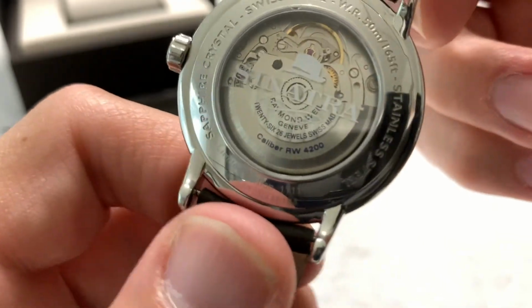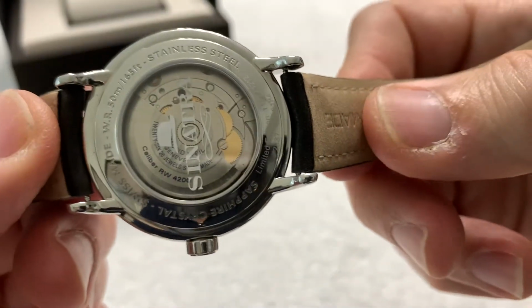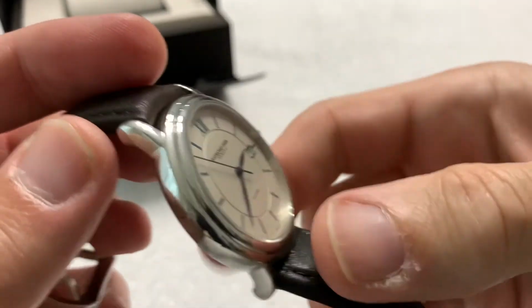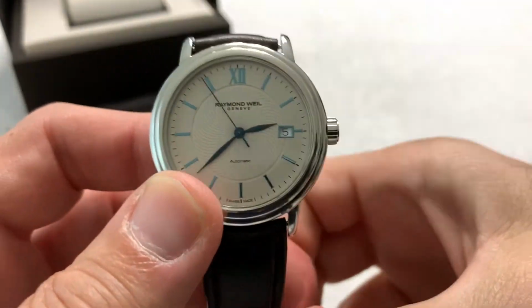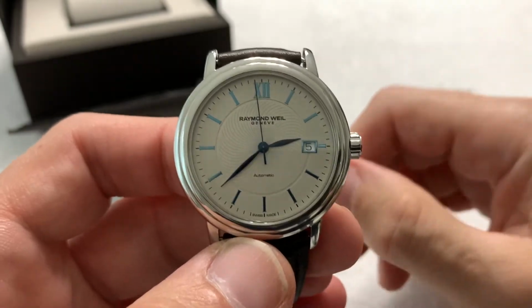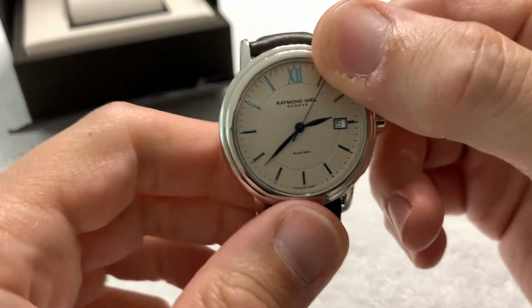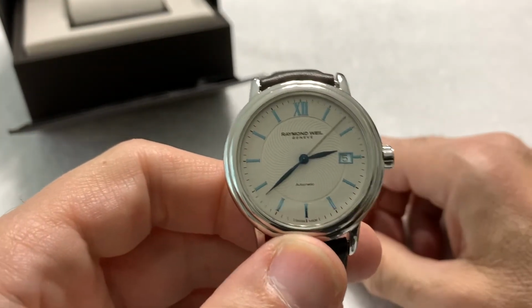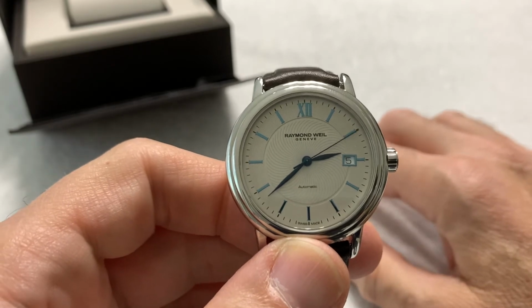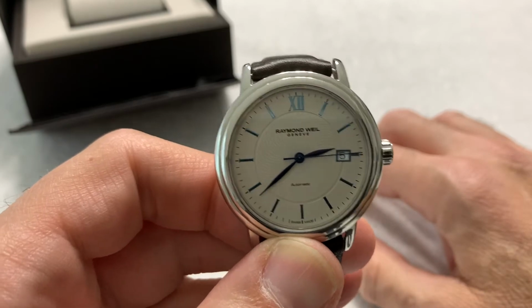The exhibition case back shows off the movement very nicely. It's not the most decorated movement in the world, but still, it's always nice to be able to look down into the watch and see what you paid for, right? But I do have my sheet of facts, which were also in the media kit, which I printed off, which also had all that verbiage that I just read. The movement is a mechanical self-wind. That's all they identify it as.